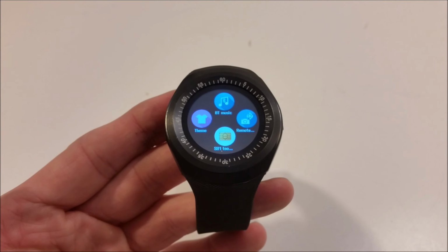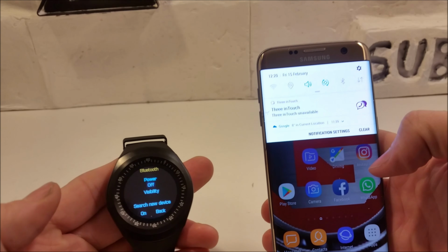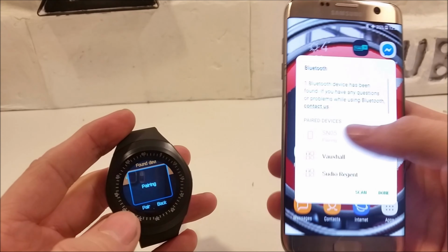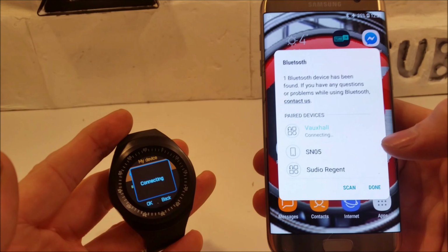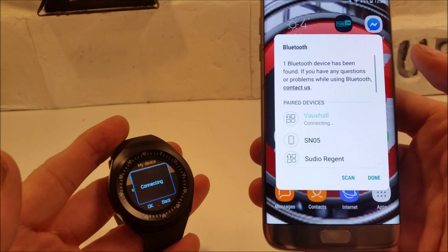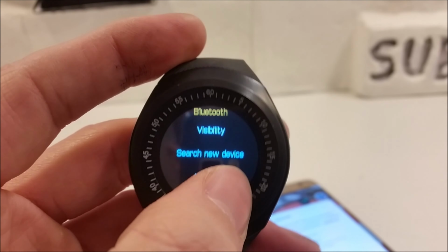So yeah, there's a good bunch of features, and connectivity is quite simple. That's simply done by selecting the Bluetooth and switching it on. Use your phone, find NSO5. This name can be customized at a later date, and it should come up with passcode matched, along with a passkey, which usually on setup is 1234 or 0000.